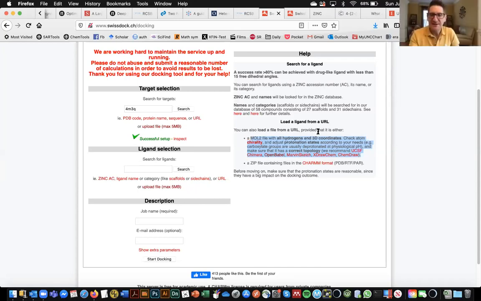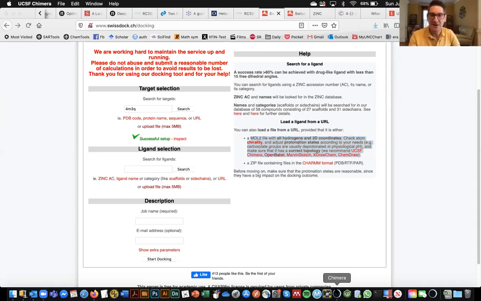So it needs a file with 3D ligand structure in mol2 format. And we have a file in SDF format that we have just downloaded from PubChem. So we will use the Chimera software to convert the molecule from SDF to mol2 format.